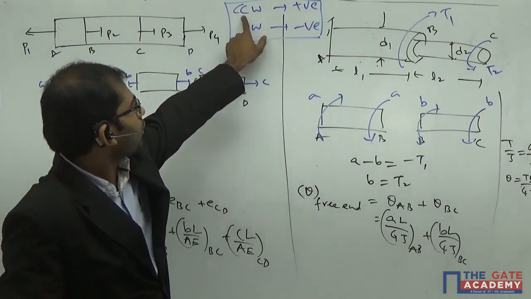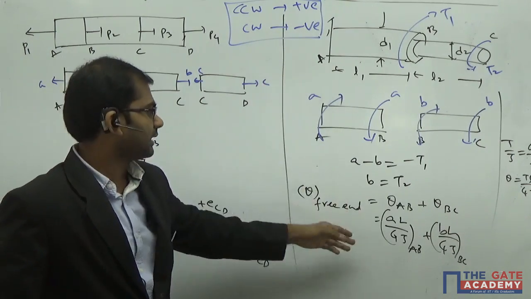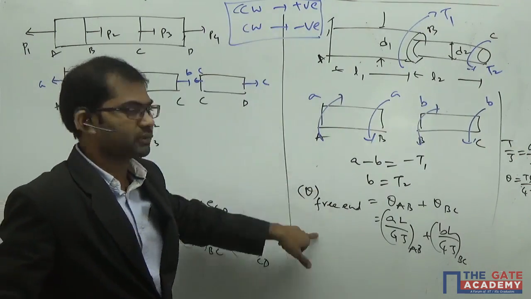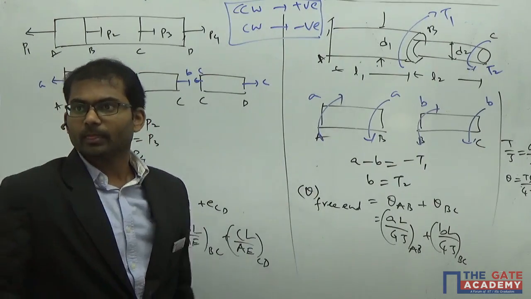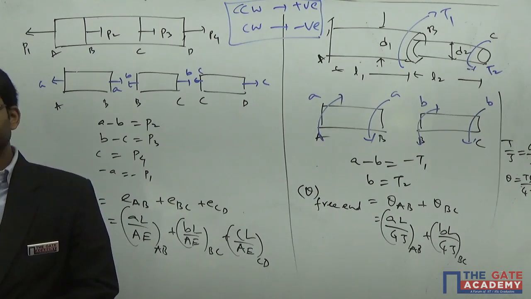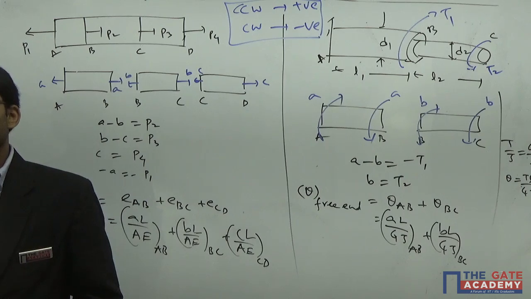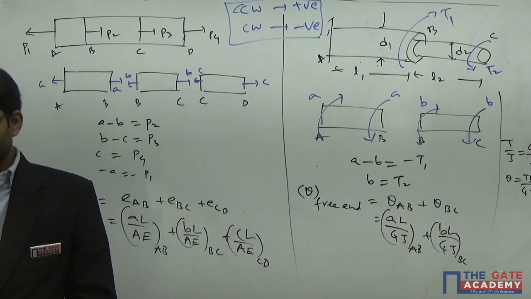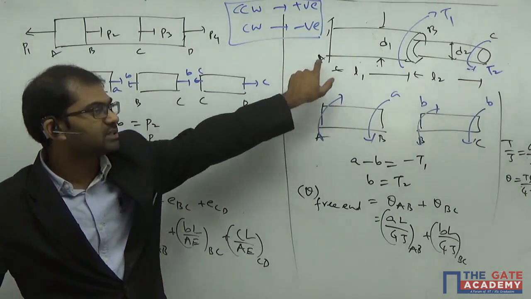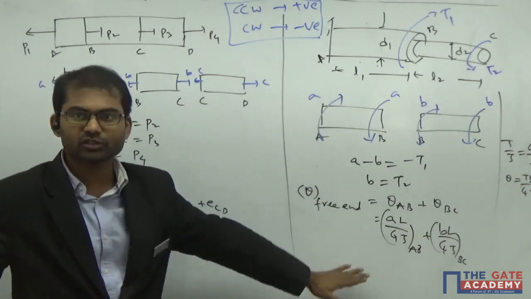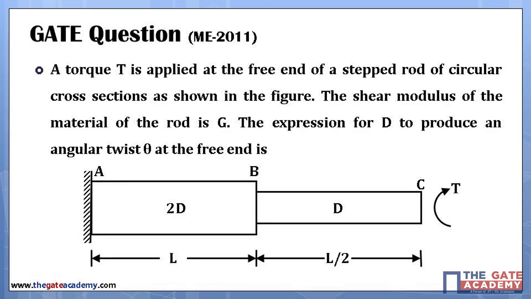Okay, so counterclockwise sense means positive. Clockwise sense will be taken as negative here. So if you're getting positive, it means counterclockwise rotation of the free end. If you're getting negative, it means clockwise rotation of the free end. Am I clear to everybody? So based upon this knowledge, we're going to solve one question. If you're clear with the concept, I have given everything with respect to this diagram, and it will change with the question. Understand? So you solve this question. The options are there in the second slide.